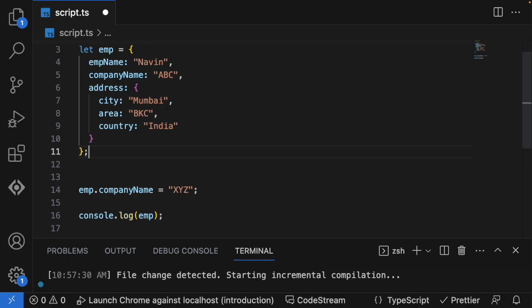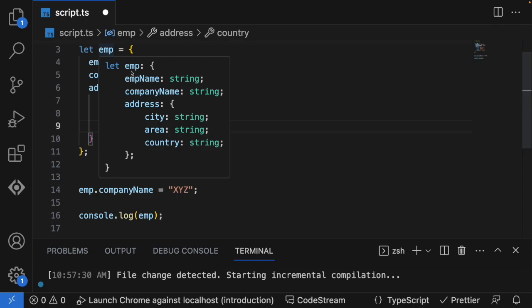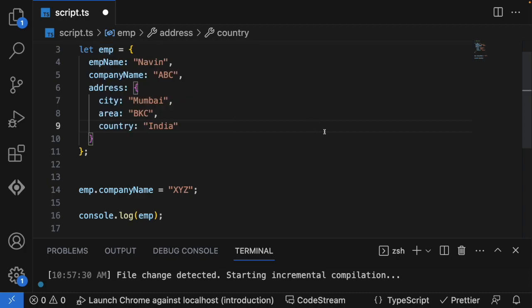So we are mentioning an object inside another object. This is what a nested object is. If you closely look at the data type, the object type that is implicitly being assigned by TypeScript here, by hovering the cursor on the employee object, you can see how the data type is getting created. It's super simple. It's an employee, string, company name, string, address, and it's giving a city and country, the object inside an object. So hope it's clear now how to create an object inside an object.